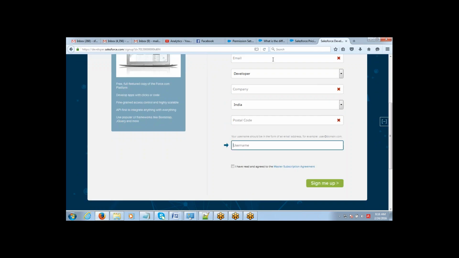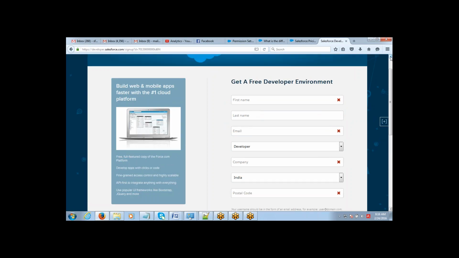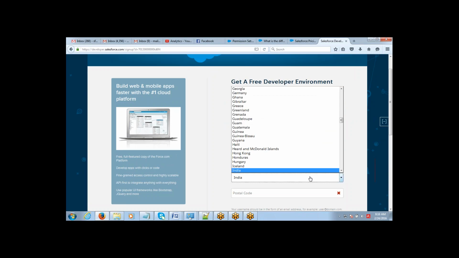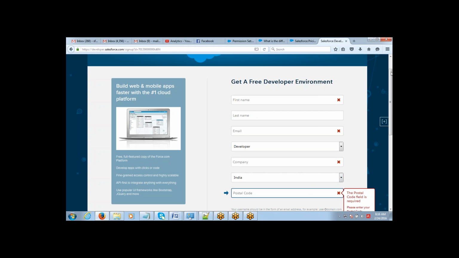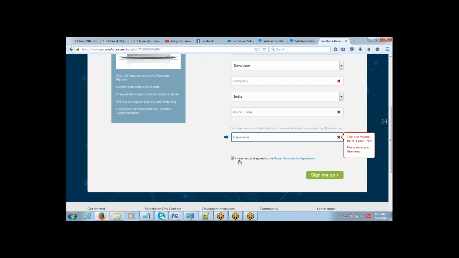Username can be same as email ID. Alright, then check this box and click on sign me up. That's all you need to do.